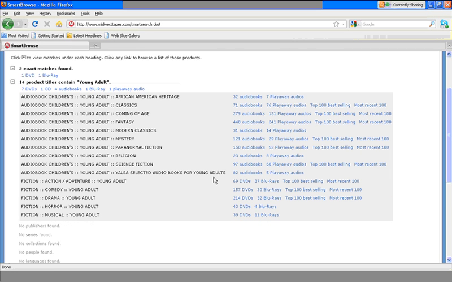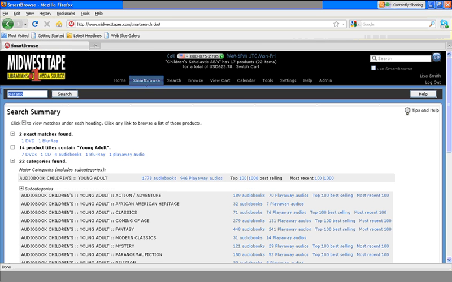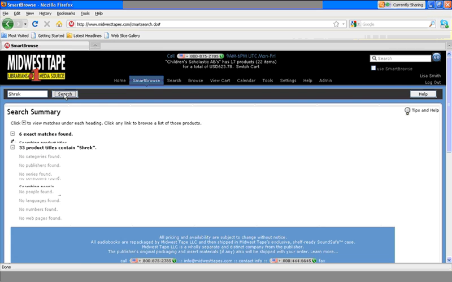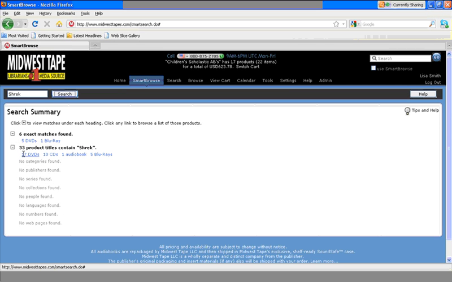But go ahead and play with that Smart Browse. There's so much you can do with that. You can put in people. You can put in actual individual titles. So if I do want to put in, I had a good example. I was thinking, let's look at Shrek real quick. Go back to I put in Shrek, and it's going to list out any product titles that contain Shrek. So it's going to list out my DVDs, probably any music scores, if there's an audiobook, as well as Blu-ray. So you can put in specific titles as well.